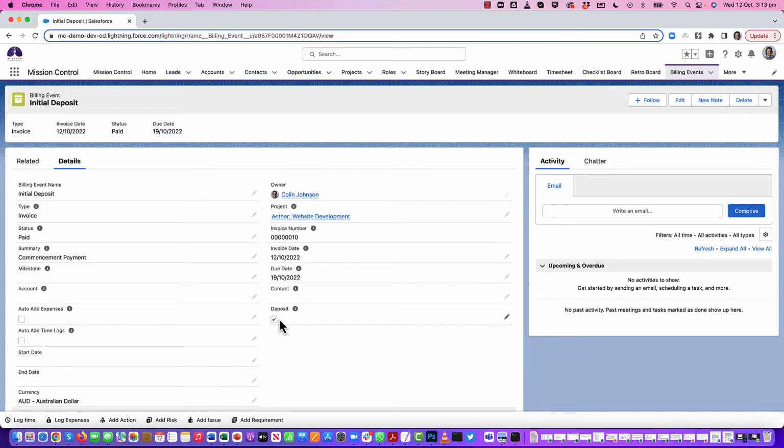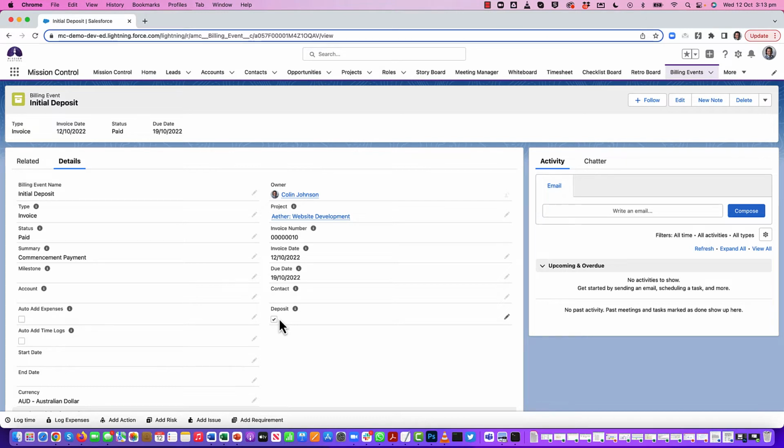So ultimately, when you start logging time or expenses against your project, it will identify that it is a deposit to T&M project, and it will look at the deposit invoices that you've already got and assess whether there is sufficient balance remaining on these deposits to allocate this time log or this expense to that deposit invoice.